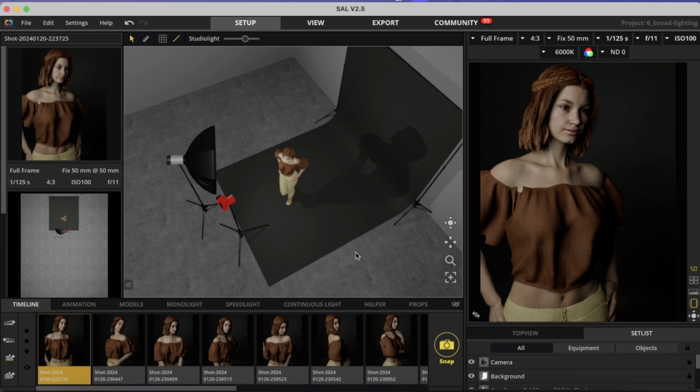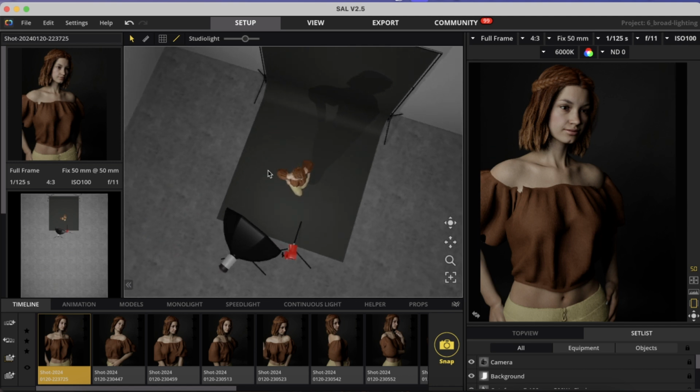So broad lighting means the model is actually looking into one direction. So you have a larger side of the face and the light is on the same side of the face or on the same side of the camera.